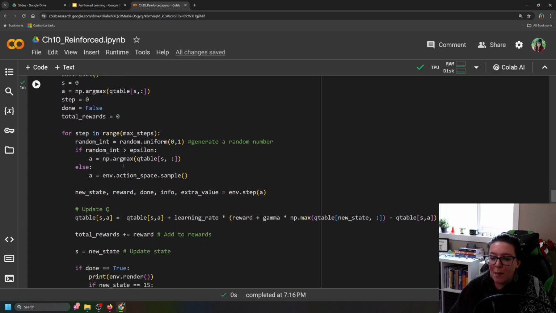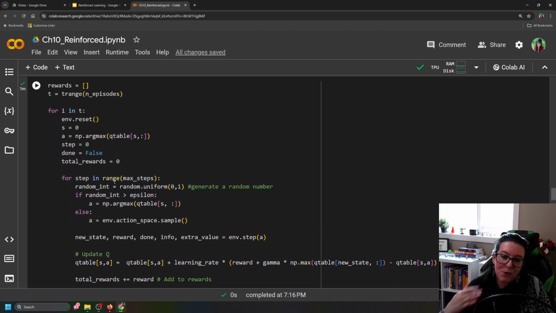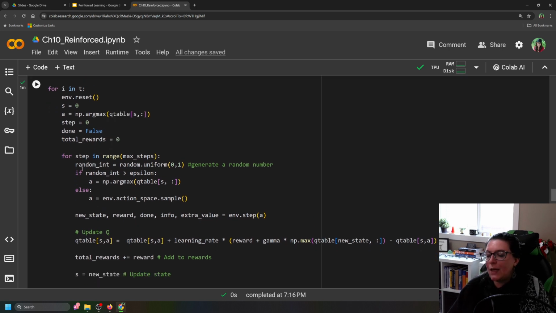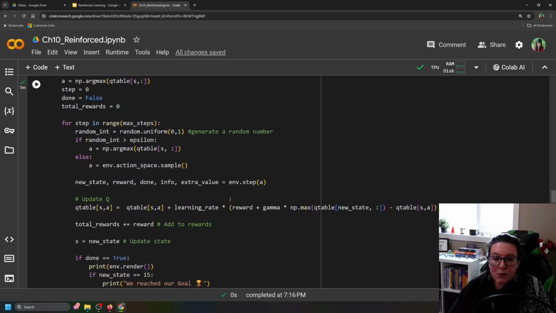So what are we doing here? We're looping through steps up to the maximum step, so up to those 99 steps. We're going to start at 0 and go through, and we're going to start by randomly generating a number. If that number is greater than epsilon, then we go with the ideal action. Otherwise, we're going to randomly select an action of up, down, left, right. Okay. When we do that, that puts us into a new state. That new state has a reward. It's quite possible that new state is a hole in the lake, in which case done will be equal to true.